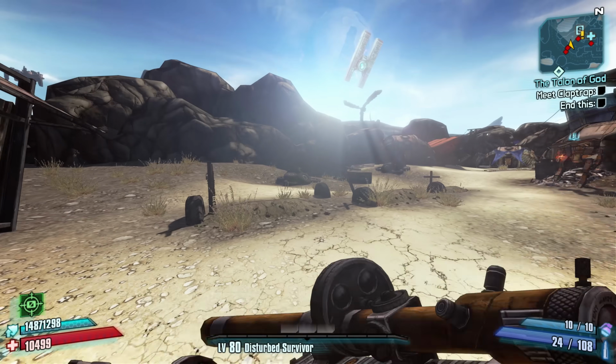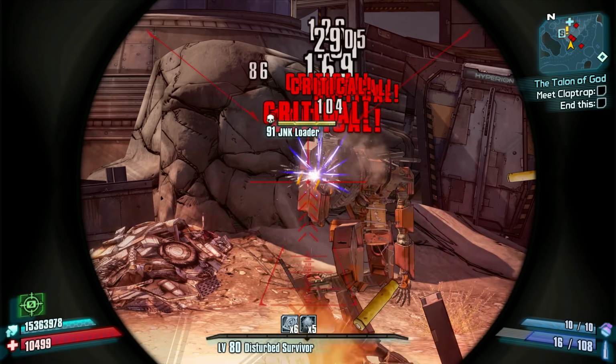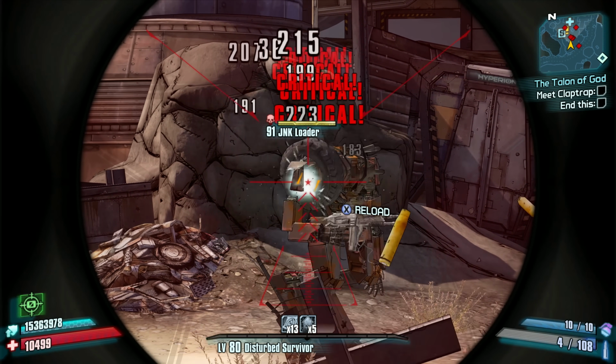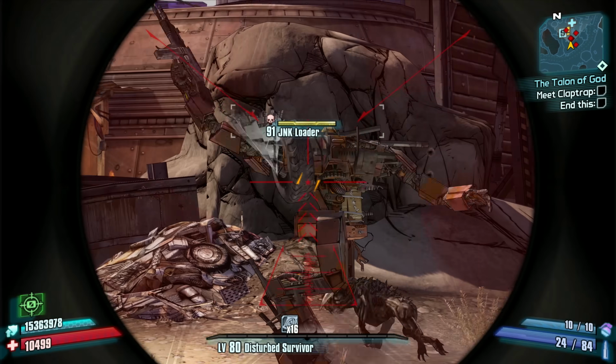What's going on, guys? VinylicPuma here, back with another Borderlands 2 video, and today I'd like to go over my level 80 OP10 build for Zero, and more specifically, go over how I would put together a sniper build.